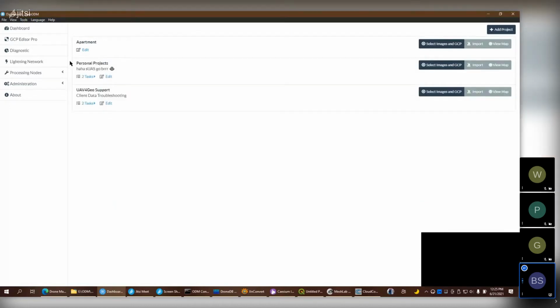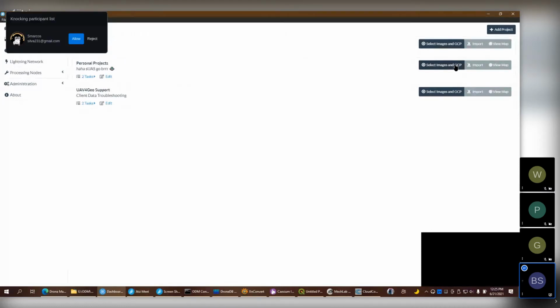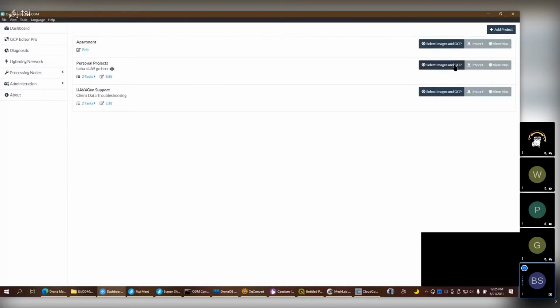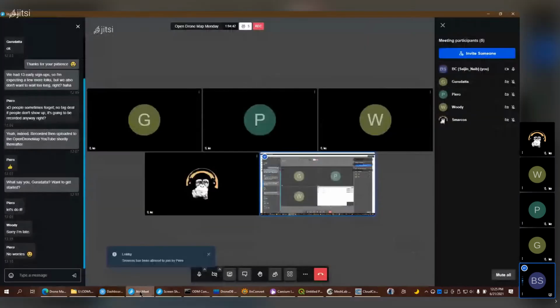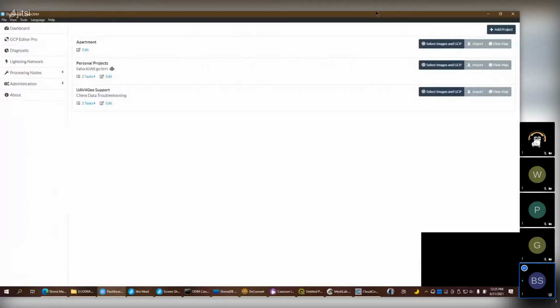What's really neat with that type of organization is you have the ability, if you see here, the view map, which will zoom to the minimum extent that encompasses all your data. So if you were processing a project that was, since this was what I used to do, agricultural, and you were mapping multiple fields on a farm, if you were to view map for that project, you would see all of the different fields at once in one overview map, which can be really useful for contextualizing what you've done and what you've collected.